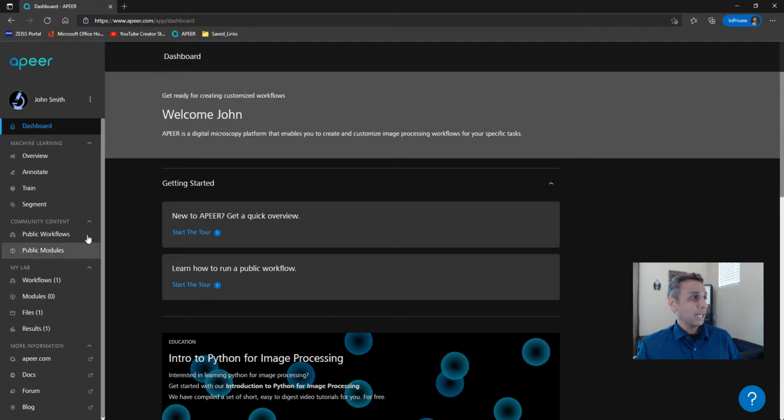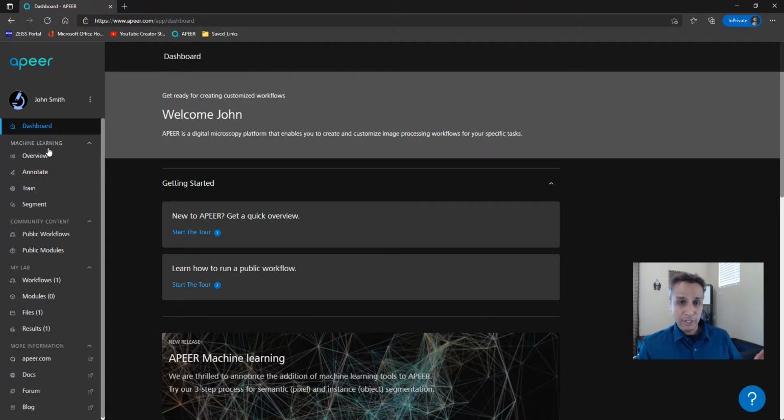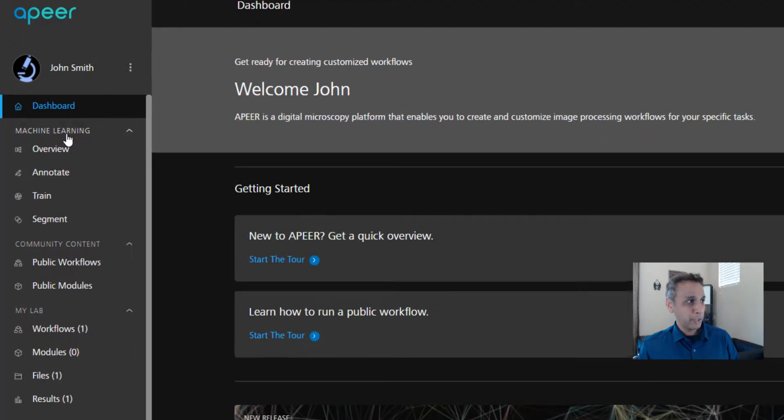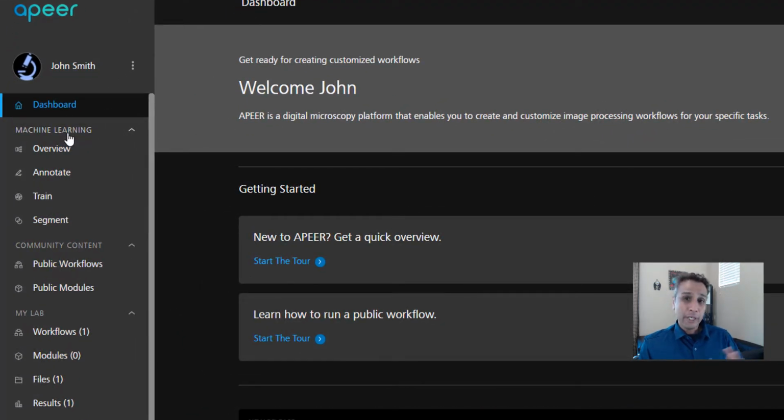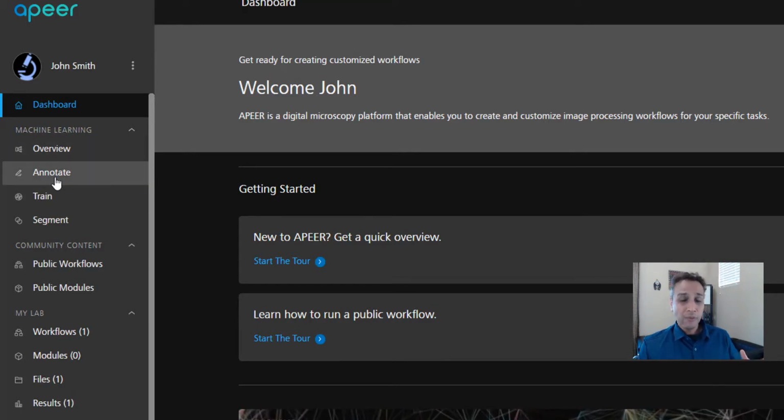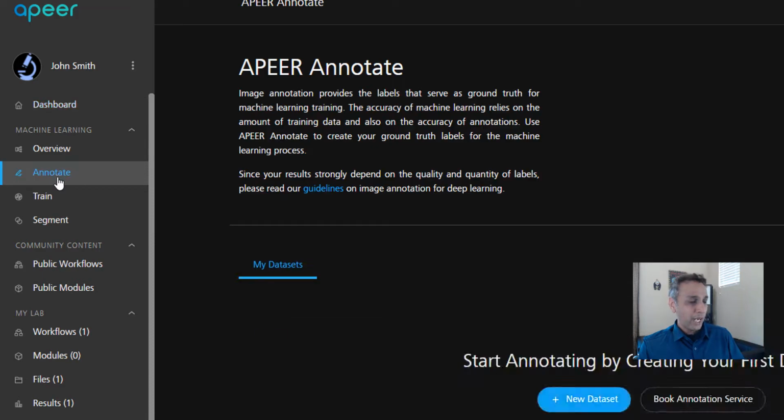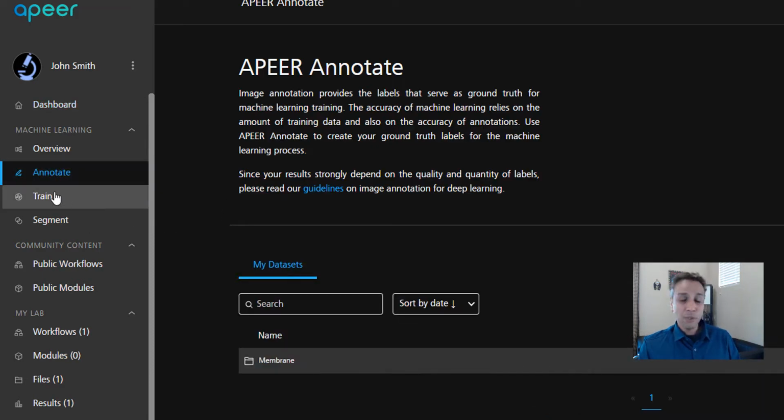First of all, a couple of highlights that I should mention before jumping onto the tracking module is the machine learning workflow. Again, I just mentioned tough-to-segment images. Those images may need deep learning, and here are the tools to segment those. Of course, you need a few images that you need to annotate. Once you annotate them, you can train a deep learning model and take that trained model and segment images on APEER or inside ZEN using the IntelliSys interface. That's a separate discussion, but I just want to make sure you're aware of this toolkit.